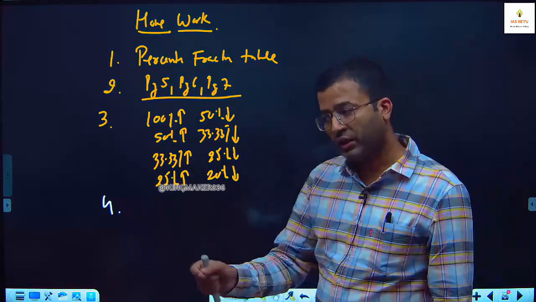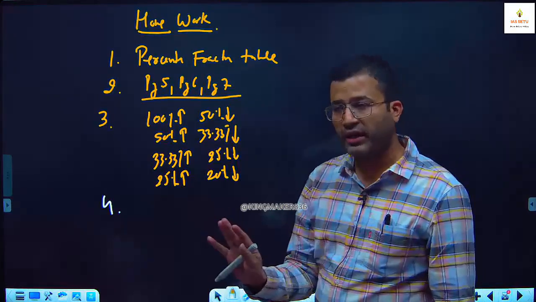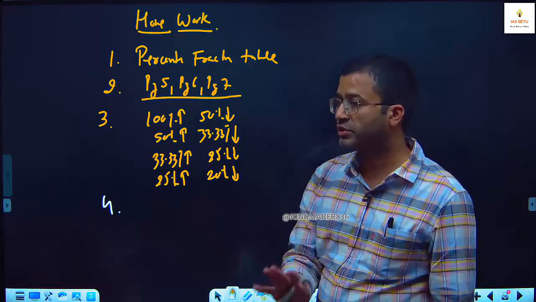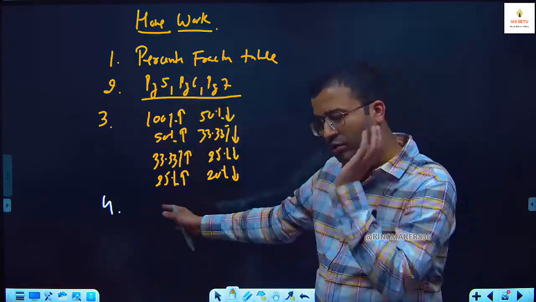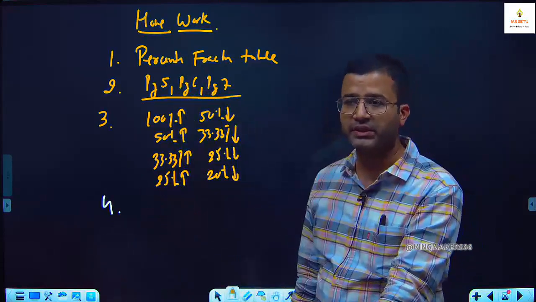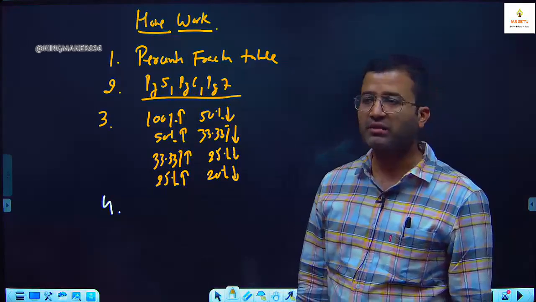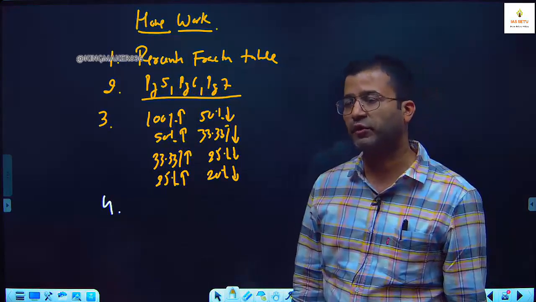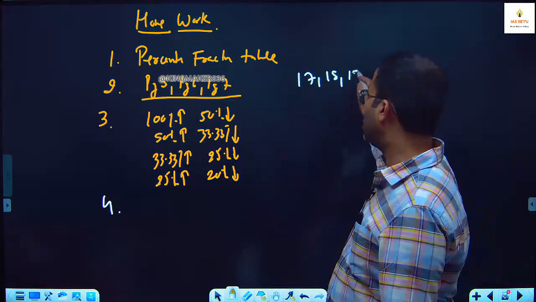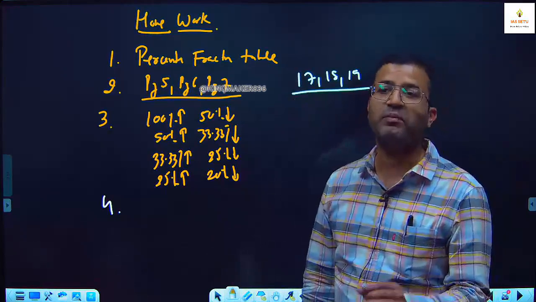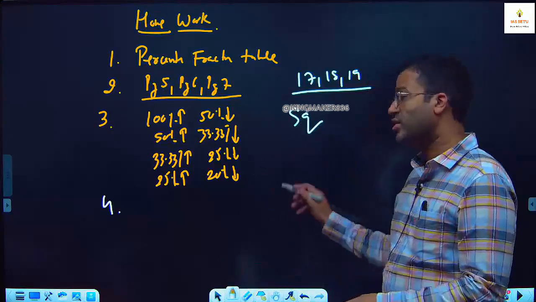Type 1 related questions are in the handout. You got the handout. Don't try the entire handout. That will be a wastage of time, wastage of energy for you. I think you better cover only this. Let me complete this percentage, then you can practice the remaining questions from this handout. Otherwise, it will be a wastage of time and energy for you. अगर time मिले तो आप अपनी 17, 18, 19 की table ही याद कर, अगर आपके पास time बच जाए. Square याद कर लेना, cube याद कर लेना.